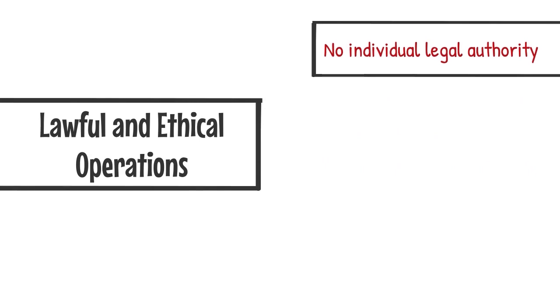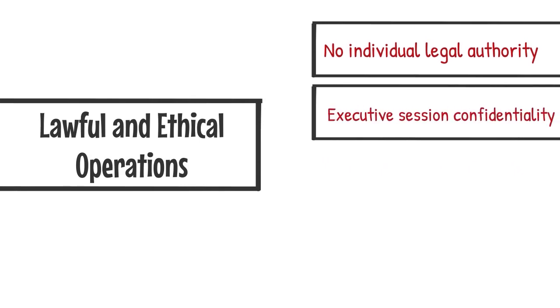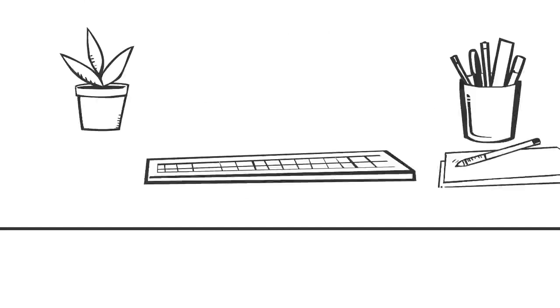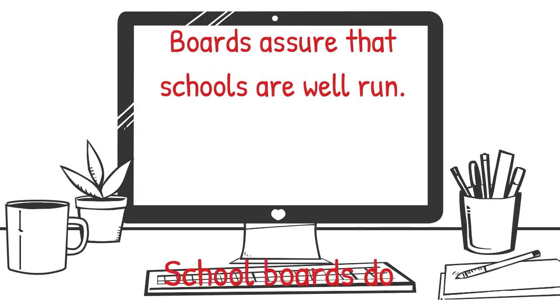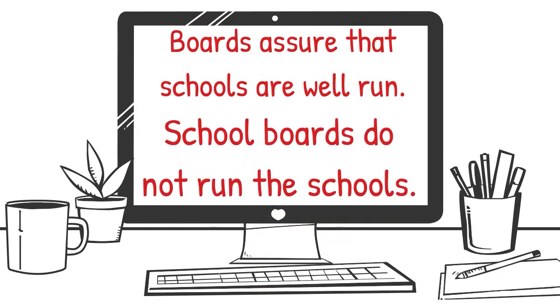We've already talked about executive session, but it's really important to remember that they are sensitive and disclosure can potentially infringe upon individuals' privacy rights. Plus, board trust depends on the understanding that what is shared in executive session stays in executive session. Boards assure that schools are well run. They do not run them. This is one of the most important messages for board members, so it's worth repeating here and to your board members.